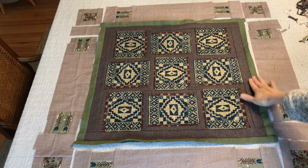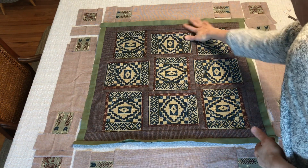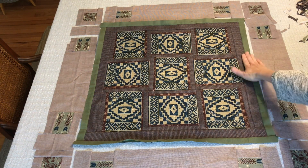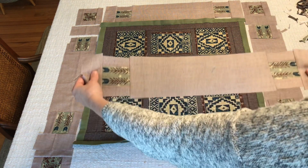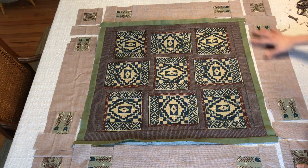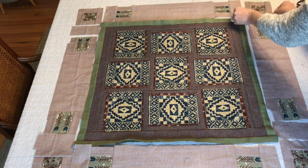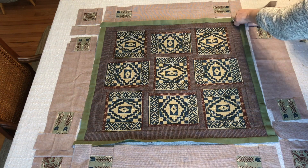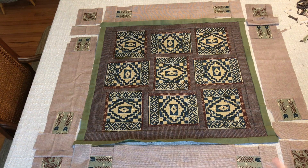I've made some real progress here. I added a thin border of green — I thought that went nicely with these pieces that have kind of a green tint to them — but actually I'm not a big fan of it, so I'm going to seam rip this green border and take it off. In terms of these blocks, I have all my pieces cut for the borders. The top and the bottom borders are sewn together, and then the side borders will include additional pieces. I'll sew piece to piece, folding over a quarter inch, going all the way down to make up the full side, and do the same on the other side. The borders are looking a little sad to me right now — not super exciting — but I have some thoughts to jazz those up.